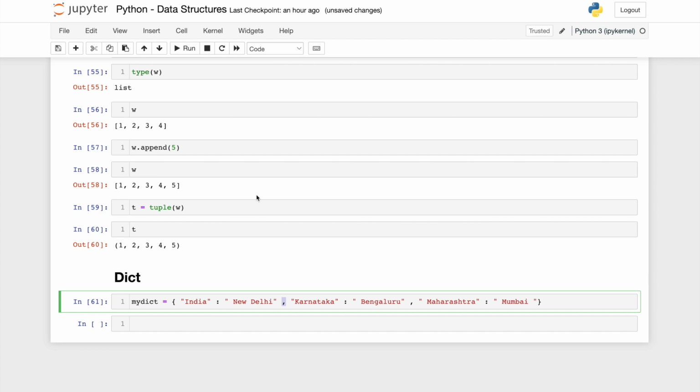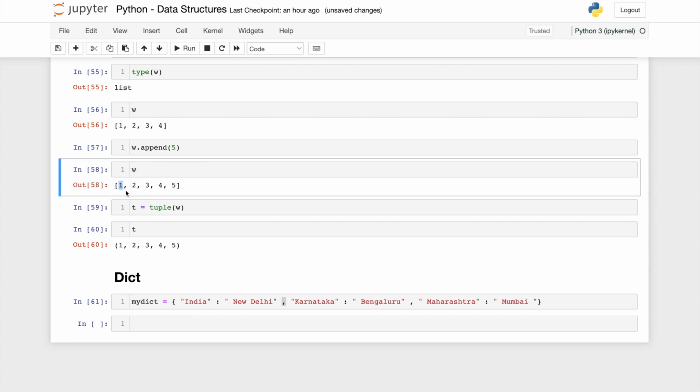Now somebody can ask, I can understand the difference between list and tuple, but what is the difference between list and dict? One of the differences is that a list is also similar to a dict. It's just that the indexing is integer based. If suppose my W is a list, this indexing is implicit and integer based. So this is my 0th key value, this is my first key value. You can think that it is pre-assumed, it is implicit.